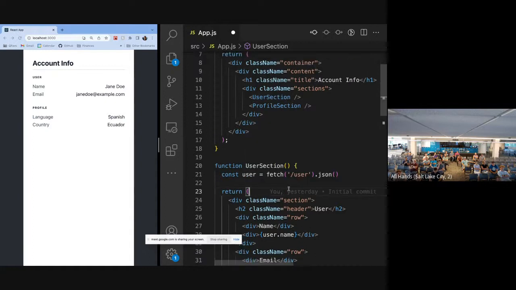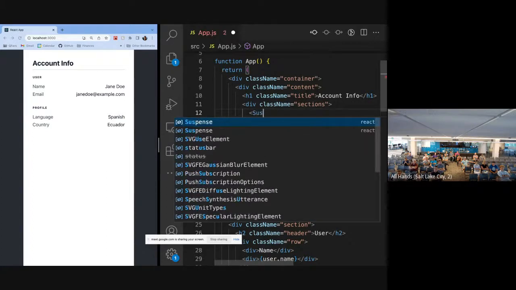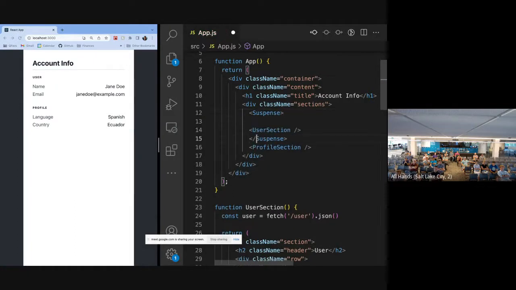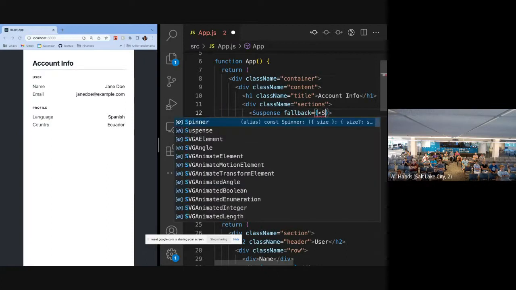Now there's one more thing we need to add just to give React enough information to be able to do all of this for us. React just needs to know, hey, by the way, while your component is suspended, what should we show the user? Because we still have to display stuff, right? So we need to tell React that. We can go up here and import that Suspense component from React. And in the Suspense component, we can provide a fallback.